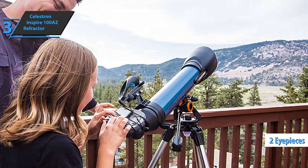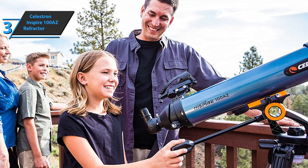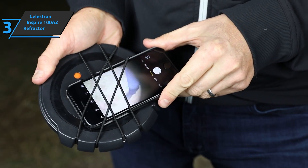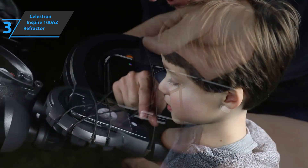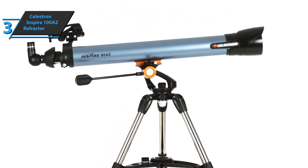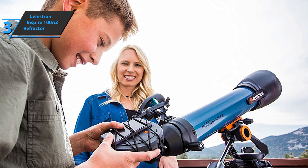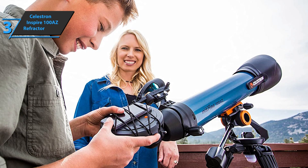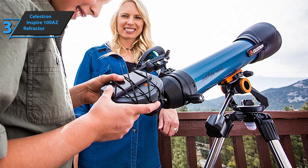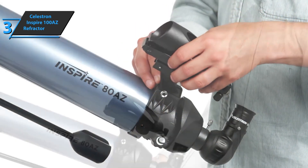The included two eyepieces will give you magnifications of 33 and 66. Also, the 90-degree image prism will not only adjust its position during the observation but also correct the orientation of the images received by the telescope so they can be used for observations on the ground. To increase usability, the lens cap is designed to connect most smartphones on the market, allowing you to start capturing images and videos from scratch. The Celestron Inspire 100AZ Refractor also includes a height-adjustable aluminum tripod, which will provide you with a stable viewing platform. It also has an integrated accessory tray that folds next to the tripod. A red lighting system is built into the lower part of the frame, which illuminates the accessory drawer from above. This will allow you to change the eyepieces, filters, or place the smartphone on the lens cover without affecting the night-adjusted vision and will allow you to work with two hands — an important feature when you have quality eyepieces and filters that must be handled carefully.